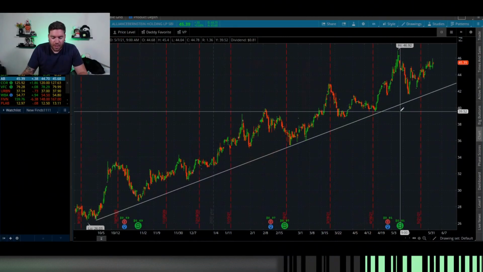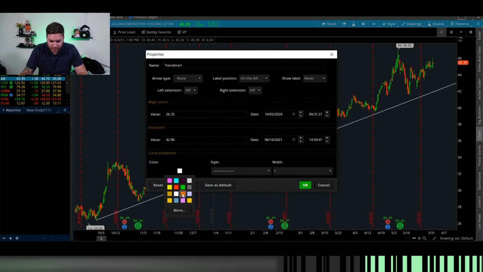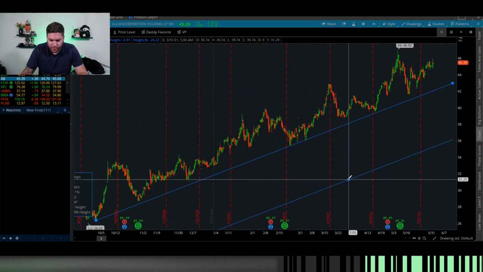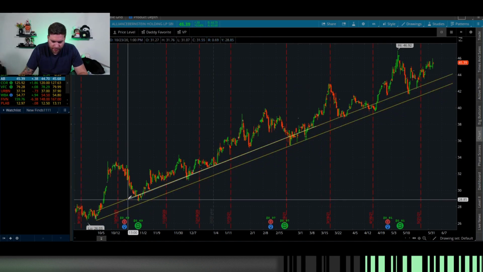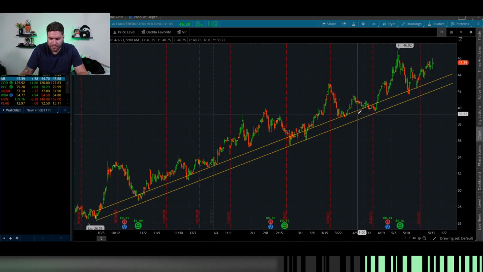What I do is I add different layers and different channels to my trend lines. I'll show you. So this is what's really beautiful about this. You have 2 options here. The first, again, you can make a different color. You can just use this and redraw as a channel. You can come up here, as what I usually do, and hit more lines just like that. We have once, twice, 3, 4, 5, 6, 7, 8, 9, 10 times it survived now. I would take 10 over 3 any day of the week.